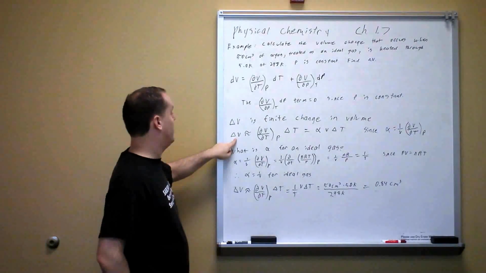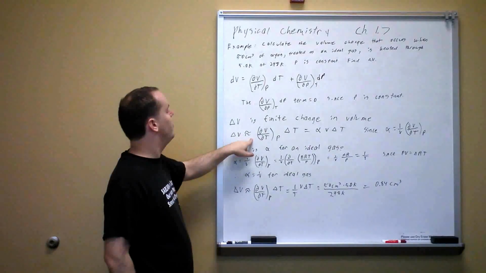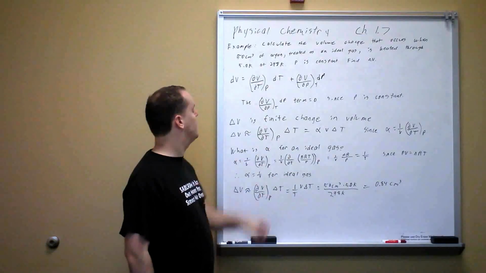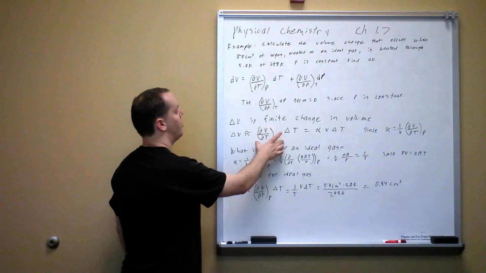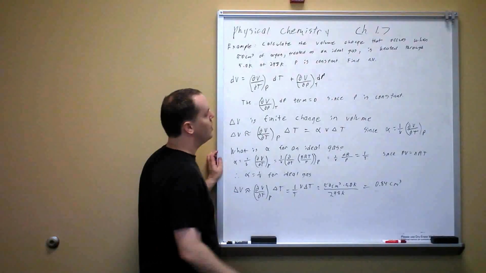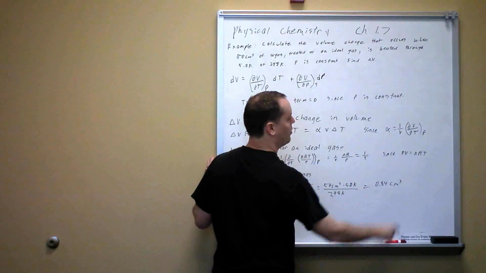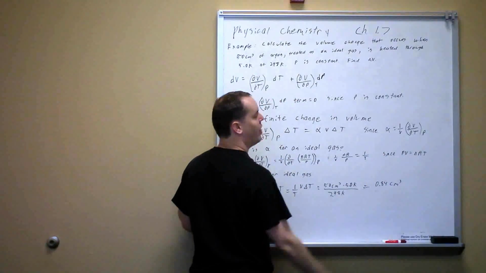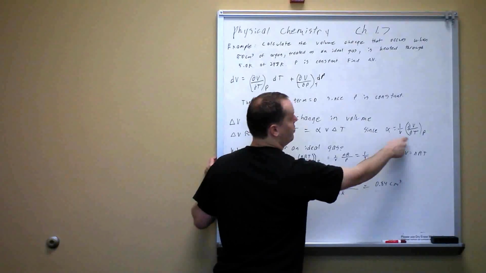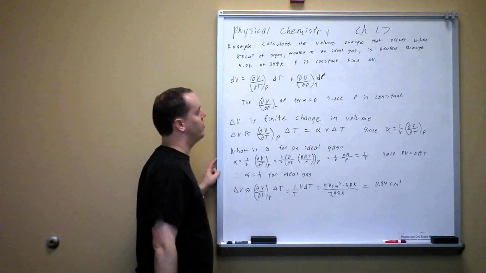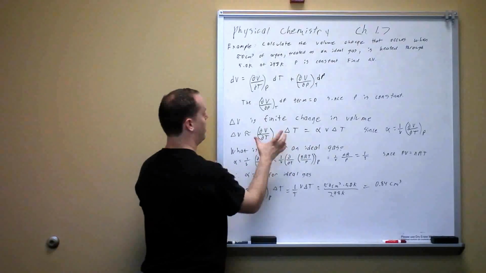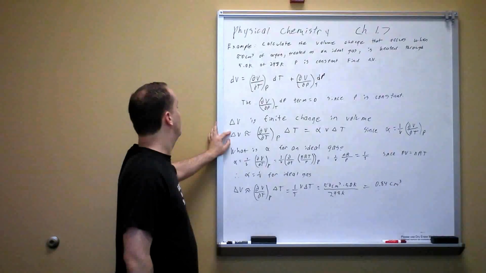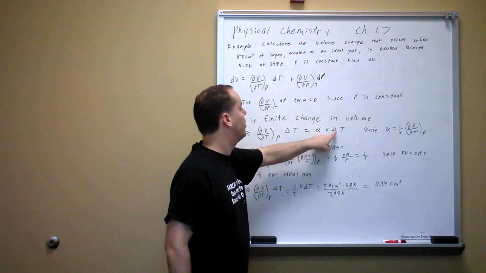So what we have is the change in volume is roughly equal to the change in volume with respect to temperature at constant pressure times delta T. And the reason we're doing that is we're assuming this is constant, etc. Now remember, we defined alpha as 1 over the volume times the derivative of volume with respect to temperature at constant pressure. Now if you multiply both sides by V, then you'd end up with alpha V is equal to the derivative of volume with respect to temperature at constant pressure. That's the substitution I made here. I replaced this term with this right here. So now what we have is the change in volume is approximately equal to alpha times volume times the change in temperature.